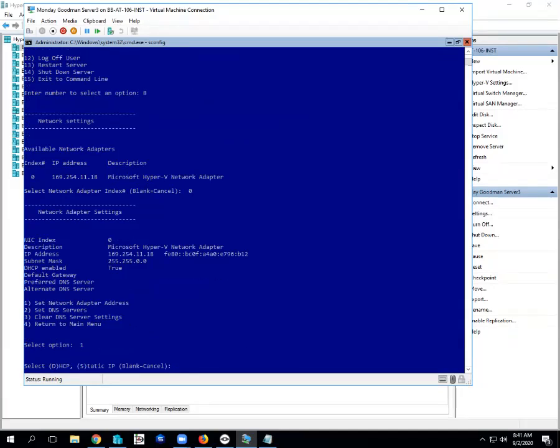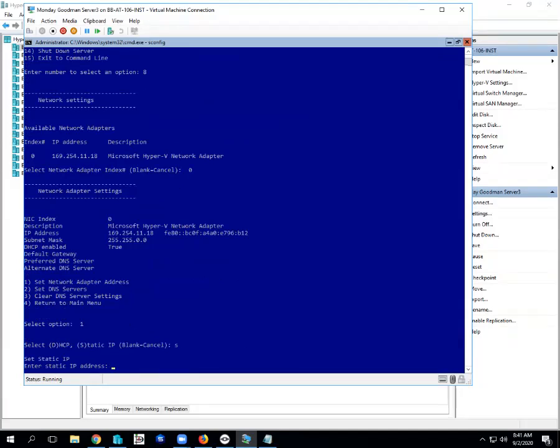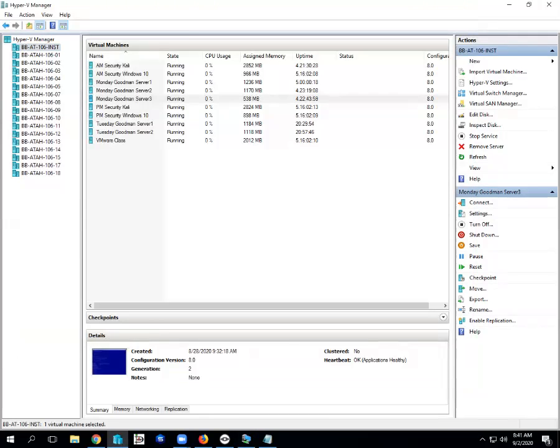We want to use static. And we want to use 192.168. Make sure what our network is running.